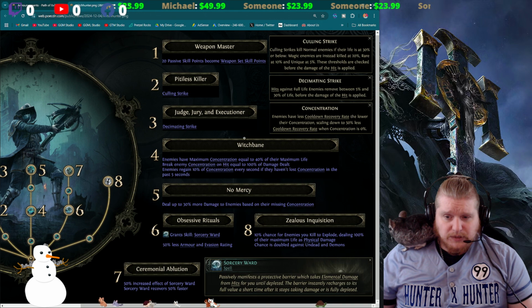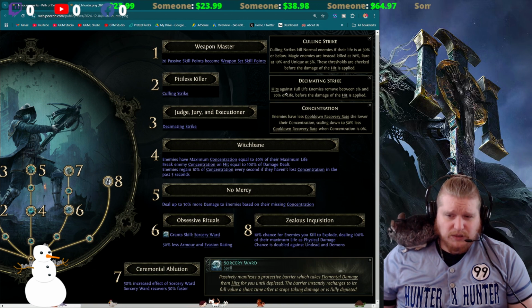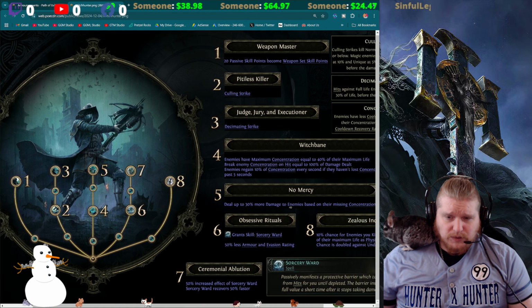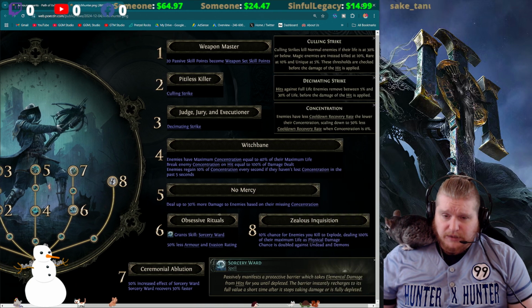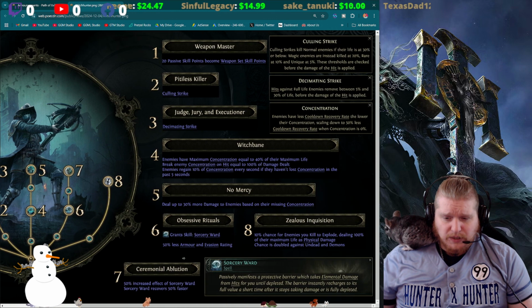I'm not entirely sure about Decimating Strike because it's only a... Well, actually, no, it's guaranteed, isn't it? Hits against full life enemies remove between 5% and 30% life. So it'll always remove 5 to 30% from the monster on the first strike, which is kind of crazy. And that is 3, so you have to take Culling Strike to get access to that. Weapon Master seems pretty neat too, and it's only a 2-point investment.